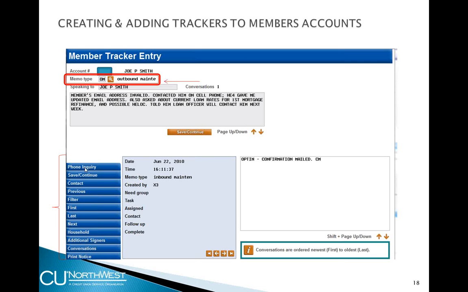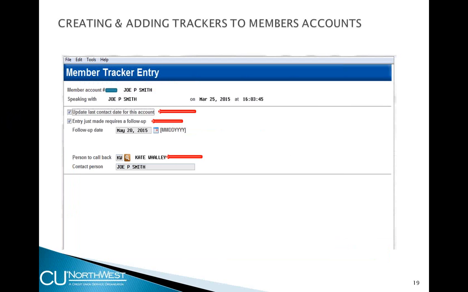We can view household information, look at additional signers for any loans that this member may have. And I can look at other conversations in this tracker type and print notices. So now what we're going to do is click on this box right here to save and continue.